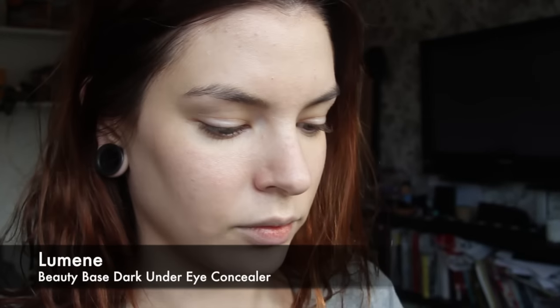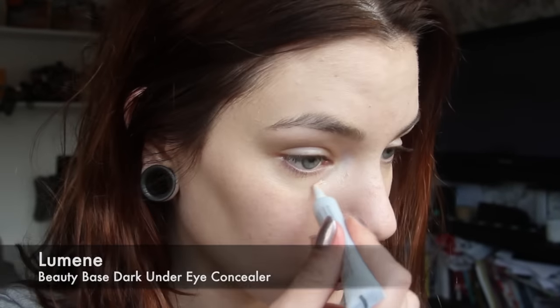Then I take my Lumine under eye concealer and I use that for kind of everything. It's very illuminating, so I apply it on both my under eyes and around my nose and on my forehead and stuff. I blend it out with a brush to begin with, just to smooth it out. And then I go in with my hands afterwards just to warm it up and really pat that into the skin so that it looks really smooth.